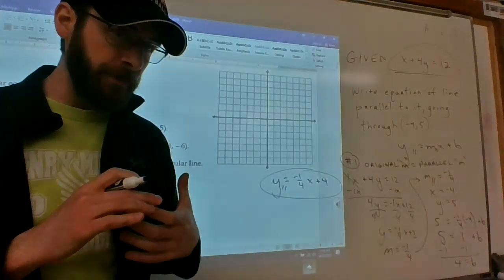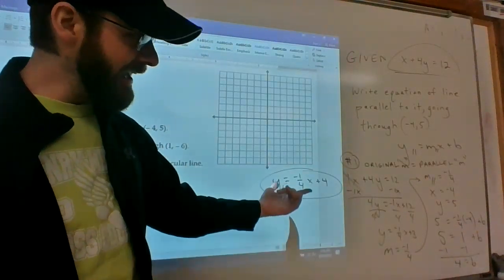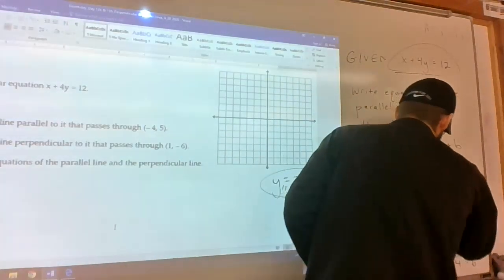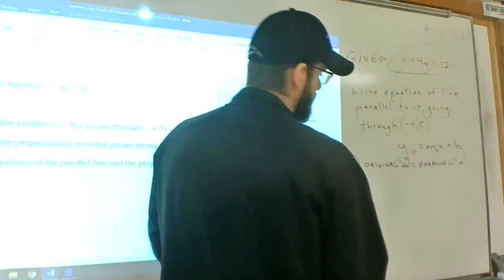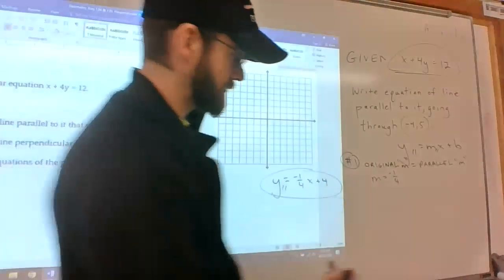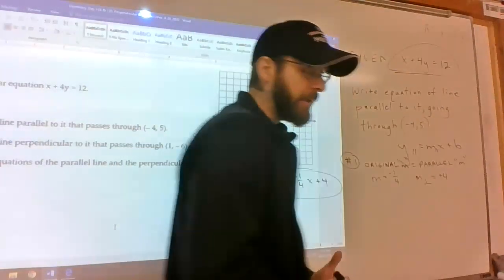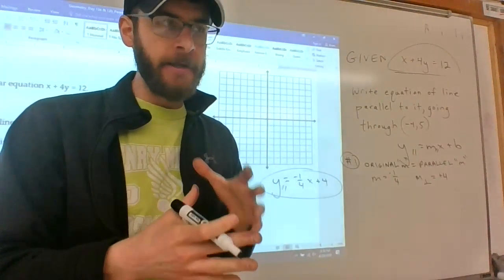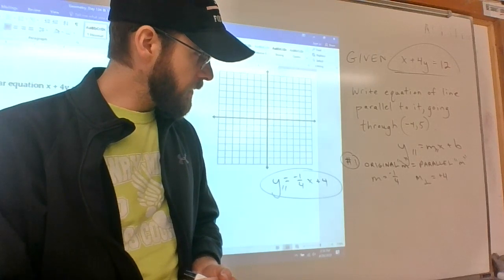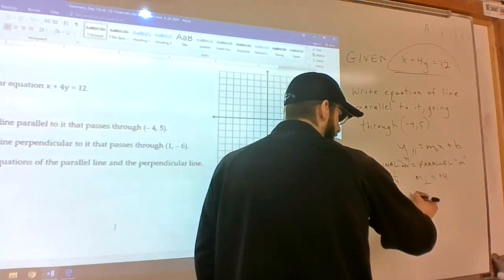Now, what if you wanted to do that with the perpendicular line? Well, we've already got m original. I'm going to erase some stuff here. m original is negative a fourth. m perpendicular is positive 4. And I'm not even going to put 4 over 1 because we're using it in an algebra getting y by itself format. So we just plug it into your template. y perpendicular equals m perpendicular x plus b.